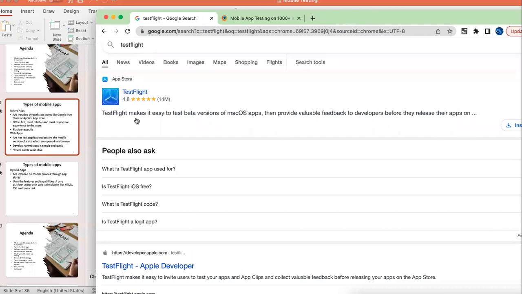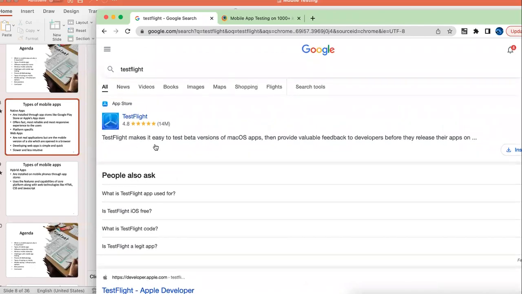So for the iOS side, this is one of the methods, and there is another one just like this. I'm going to talk about this for a second before we go into that app. If the app was never released, your developer is going to ask you to first download TestFlight. You can download this app on your iOS device. Once you download it, your developer will give you a code. He will basically make you a beta tester.